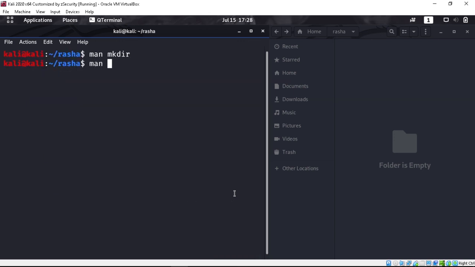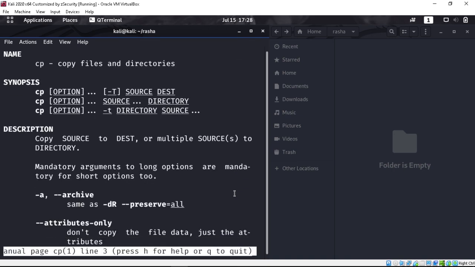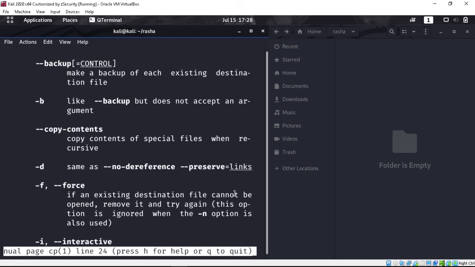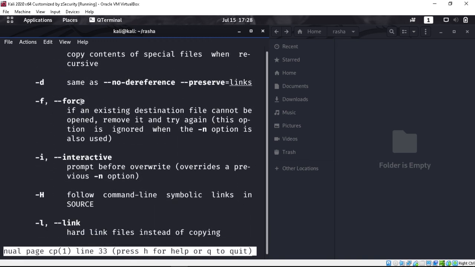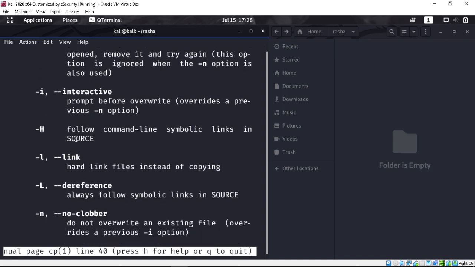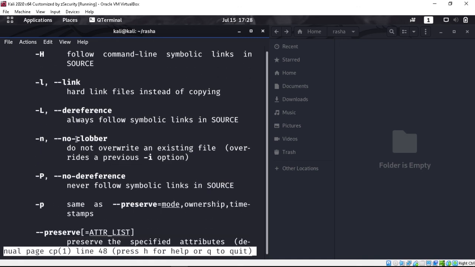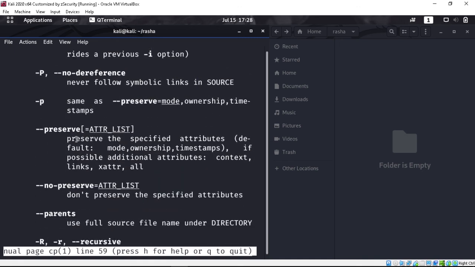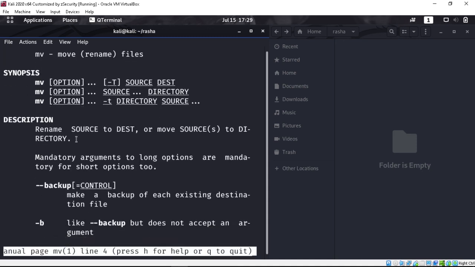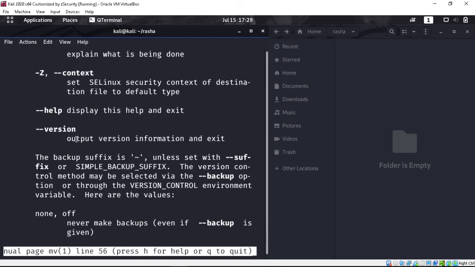You can do the same for cp, and you can see its manual and options for cp. -f is an option that is usable sometimes. -i also. -l we will see in the next video, hard links. Similarly you can do it with mv, and you can see options for move.